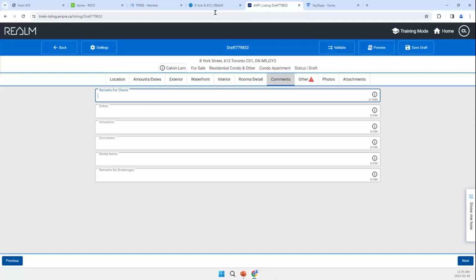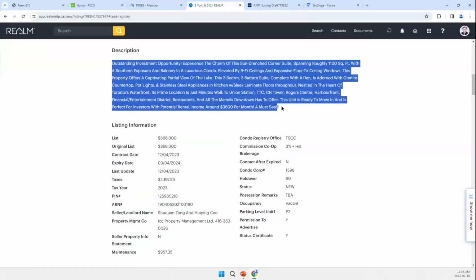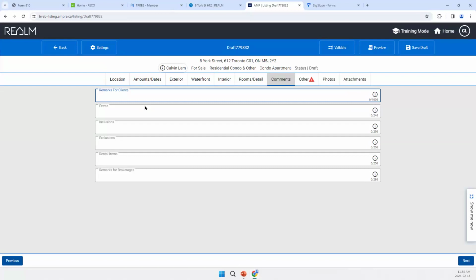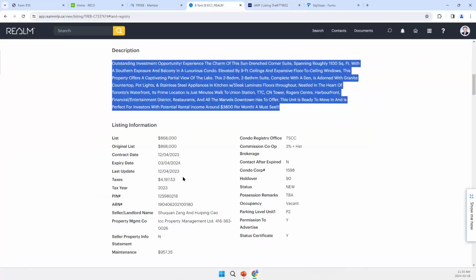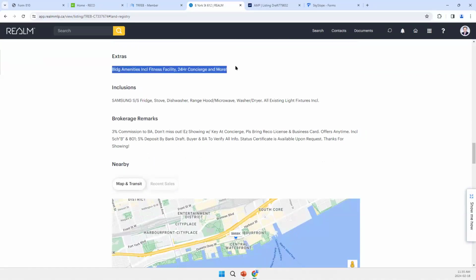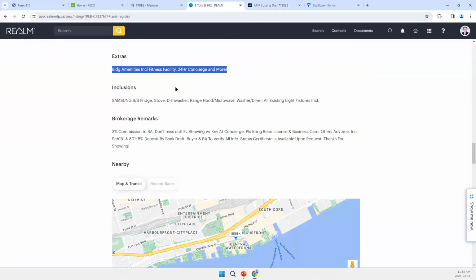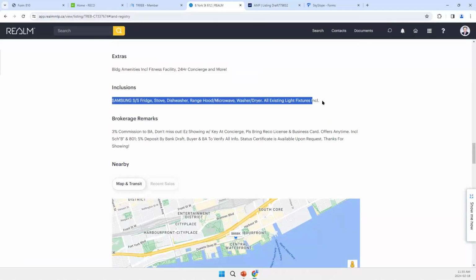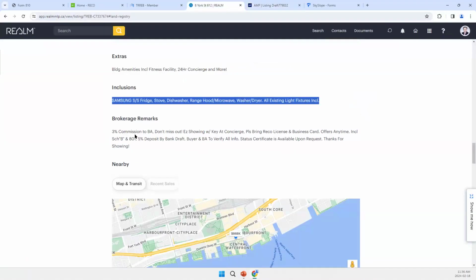Comments. Okay. Of course, you want some comments. So in this case, let's say I just copy this, right? Now, yesterday I showed you guys how to use GPT to come up with the description for client remark. That's where you're going to put it. Okay. And then if nothing is changed, that's basically what I used before. I created this, so you can use that. Description, right? And then what?